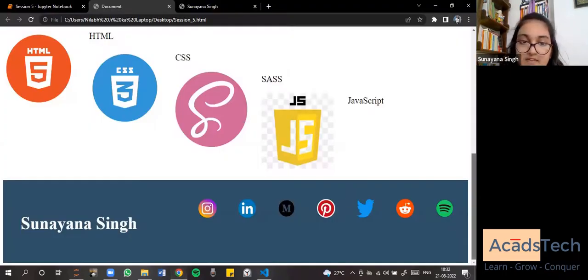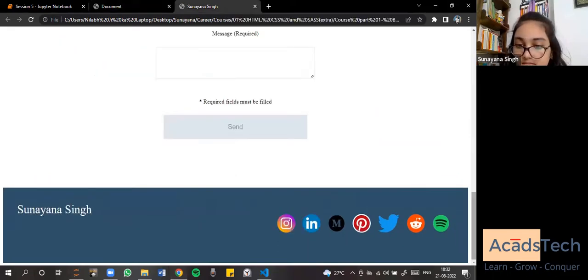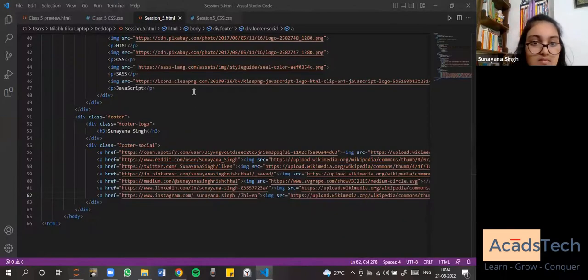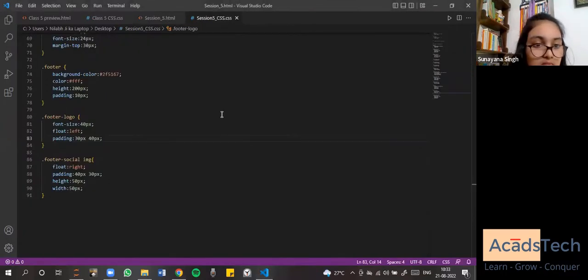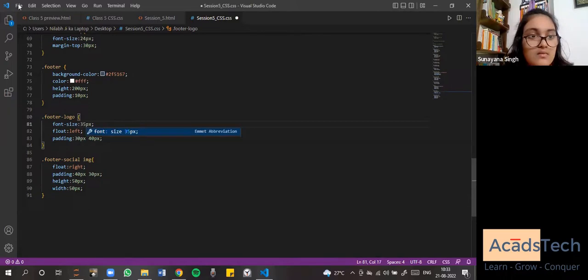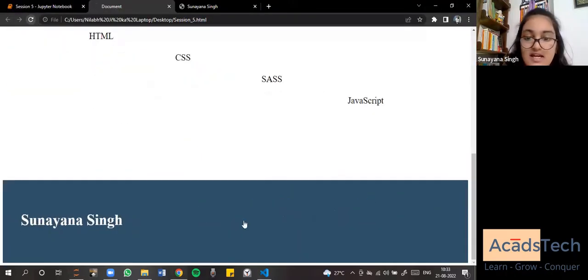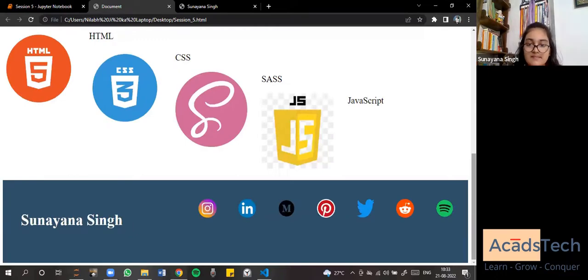You have now made the footer. We have changed a bit of the padding and measurements, so it looks a little different. Let's change the font size. Yes, now it looks better.